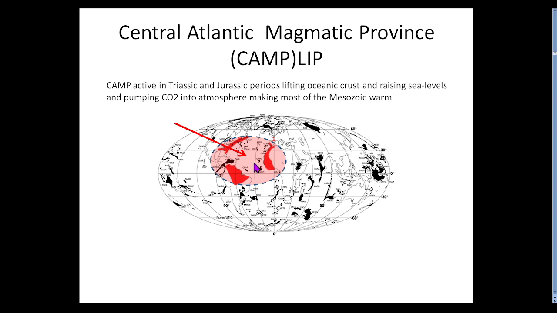Here for instance is the Central Atlantic Magnetic Province LIP — this is one of the main mechanisms that broke up Africa, South America, and North America. You can see the lip was enormous; if you bring all the pieces together you get a giant blob, and that is the CAMP. It's spread out laterally on both sides and is just colossal. This caused an extinction event — we think it did. The Triassic-Jurassic border definitely had a mass extinction there, because when this occurred it just pumped a massive amount of CO2, which likely warmed the climate and kept it warm for most of the Mesozoic period.